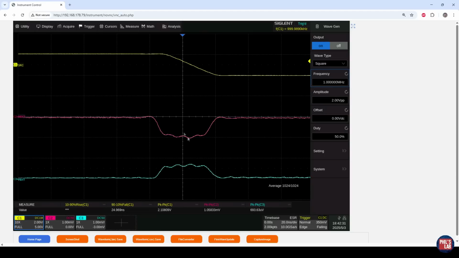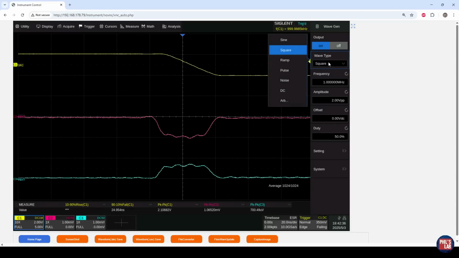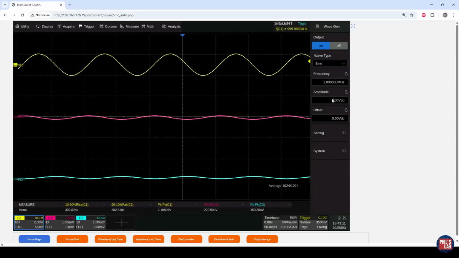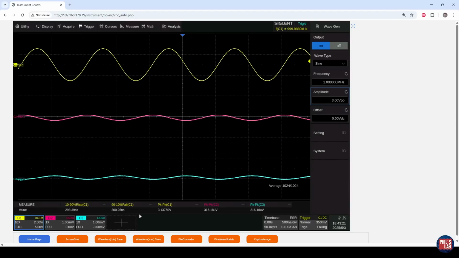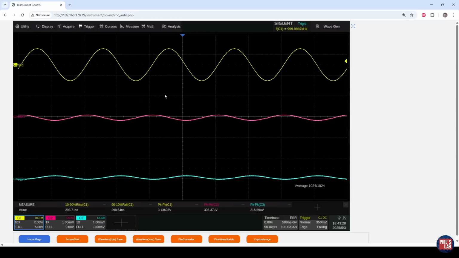I would like to, of course, be able to change the rise time. Again, I'm not able to do this for this particular wavegen, but I can change my square wave to a sine wave. So adjusting the wave type to a sine wave, I'm going to increase my amplitude to something larger, and then you can immediately see the effect on the near end crosstalk, the middle trace, and the bottom trace, the far end crosstalk. The near end crosstalk is following the rising and falling slopes of the sine wave, whereas the far end is as well, but it is inverted. So on a rising slope, we are getting a negative going trough on the far end crosstalk.